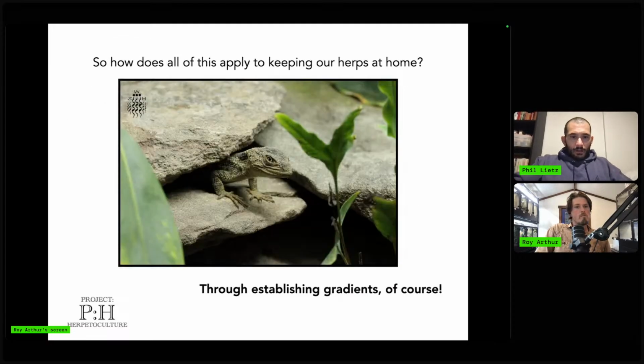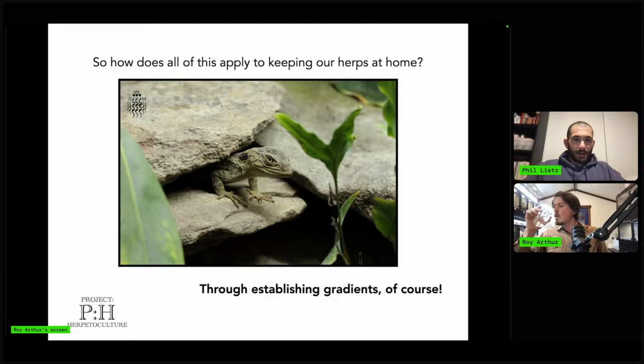Yeah, that's great. And how does all of this apply? Whether we're talking about herpetoculture or exploring herps in the field, the basic tenet of this is that reverse engineering and examining why you're finding reptiles or amphibians where they are, the why and the where, is where you're going to pull wisdom from, because that is a piece of insight that tells you something about the psychology and physiology of your animal.